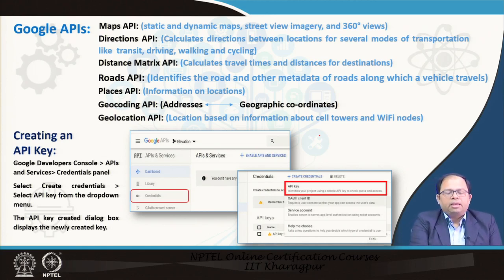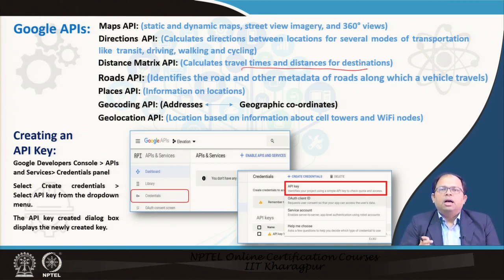So the Google Distance Matrix API calculates the travel times and distances for destinations. If I know the start and end point of a trip and the starting time of travel, then we can get an estimate of the likely travel time in that particular trip, which is estimated by Google using machine learning and other techniques. We can directly access the data that could be used as a determinant of whether a person is going to choose a mode based on those travel times and so on. So that can become an input to our mode choice model, or even our trip assignment, or a route choice model.